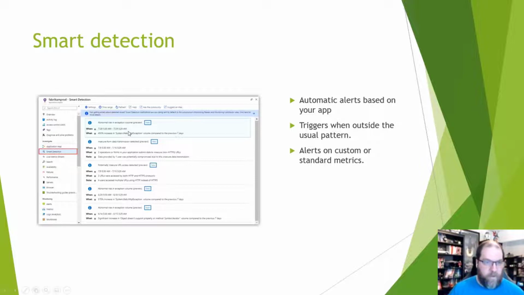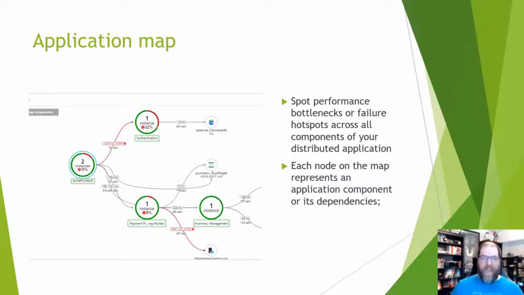And you can see here, there's an abnormal rise in exception volume, and I'll show this. Maybe insecure URL access detected. So there are things that can surface that you might not even know are happening. And with the smart detection, you can start having places to go look at what's happening. As you run your application, it starts detecting which components talk to which components. Now you have control over this, how it's named, like the cloud roles that are running.